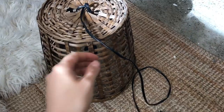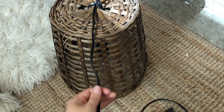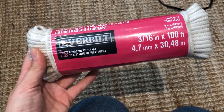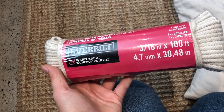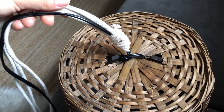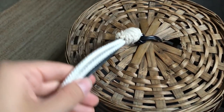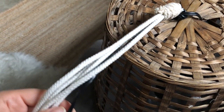Now that it's finished, I'm going to macramé over the entire cord. I'm using macramé cord from Home Depot — it's $5.99 for one. I'm cutting it into four 25-foot pieces. I've attached my four macramé cords — all I did was take a smaller string and wrap it all around. These are each 25 feet so I have plenty to work with.